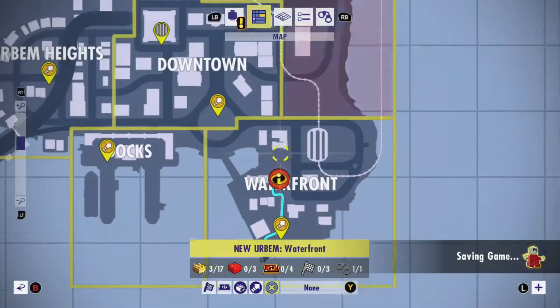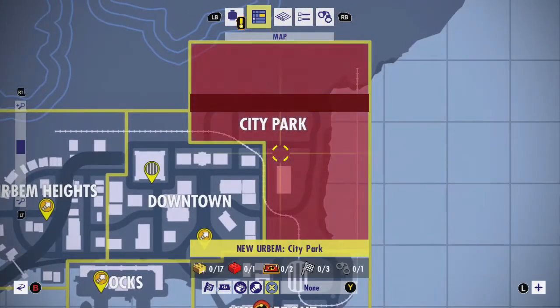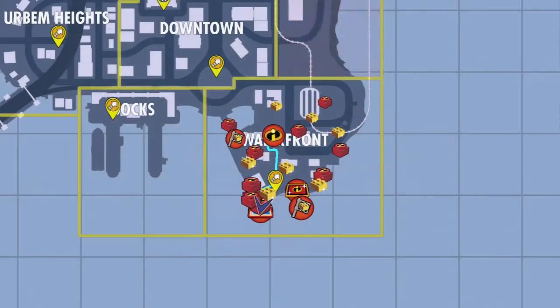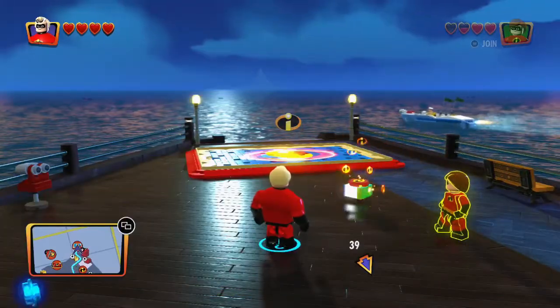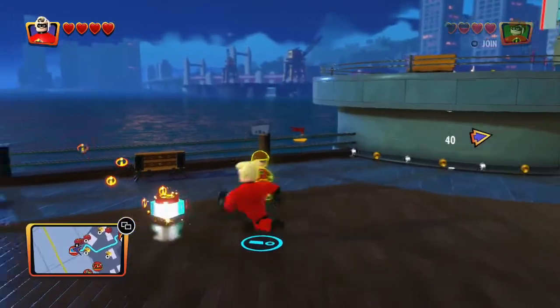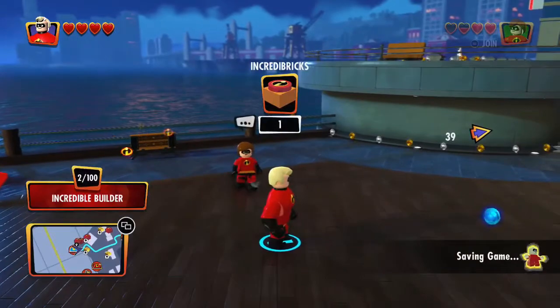Alright, see, so here it shows us the map. Obviously, they're saying there's a new crime wave in City Park, but we're not gonna, well, we have to go there, continue to level two. We did it! Time to celebrate a job well done. But we're going to go to the map in a second.